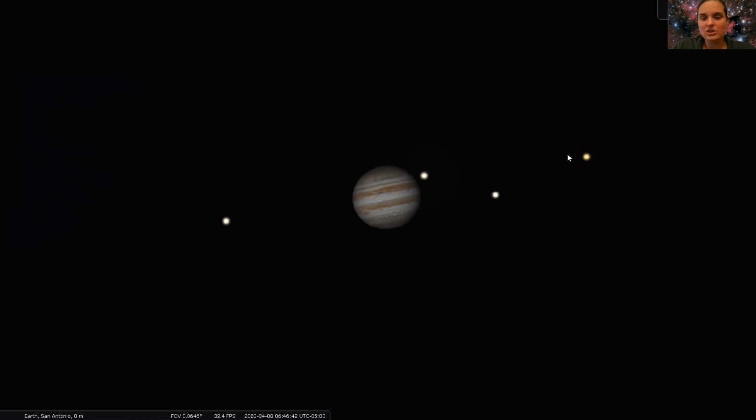These 4 stars supposedly are actually not stars, they're moons. They're what are known as the Galilean moons because they were first discovered by Galileo Galilei. They are respectively Io, Europa, Ganymede, and Callisto. The one that astronomers are really interested in is the one called Europa because it's a huge ice ball. And astronomers believe that underneath the surface of that ice, there may be a liquid ocean. So astronomers are really interested in that moon.